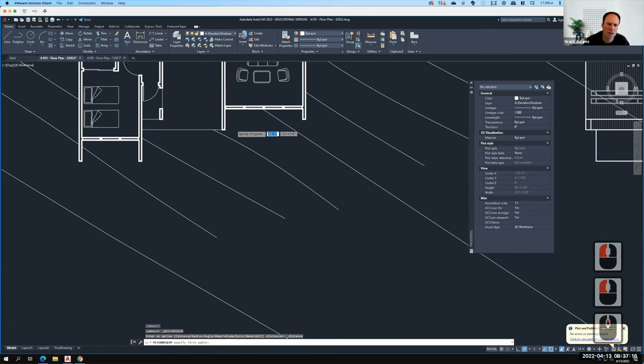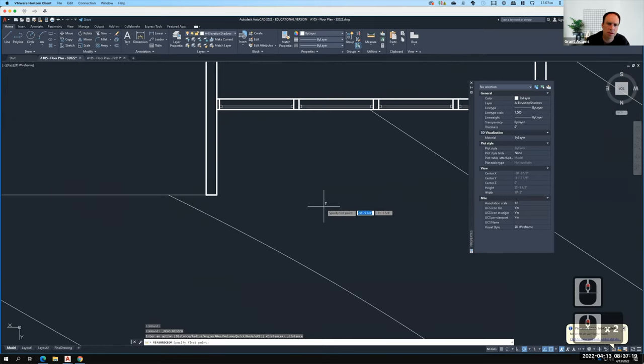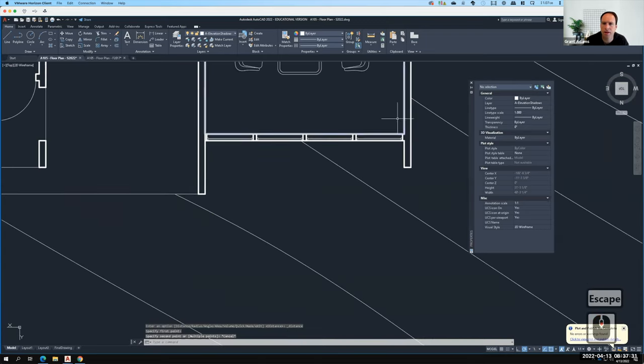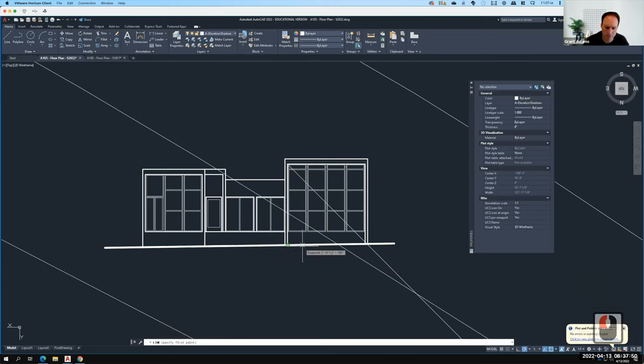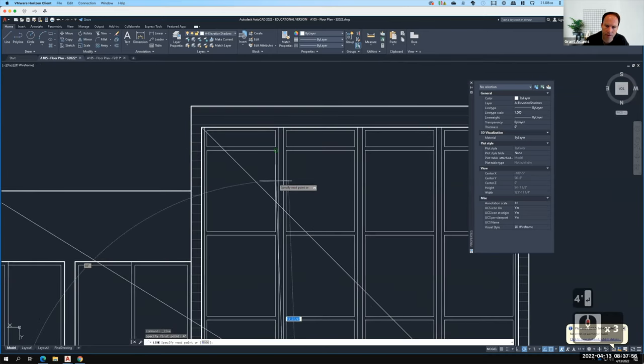And I drew this a long time ago, so I apologize. I don't actually remember what this distance was. It's probably 4 feet. Yep, 4 feet. And that probably means that this distance is 2 feet. Yep, 2 feet. Okay, so let's come down here. My shadow would be 4 feet over. So we could start here. We could go over by 4 feet. We could come up by 4 feet. I want it to be going perfectly vertical. There it is.